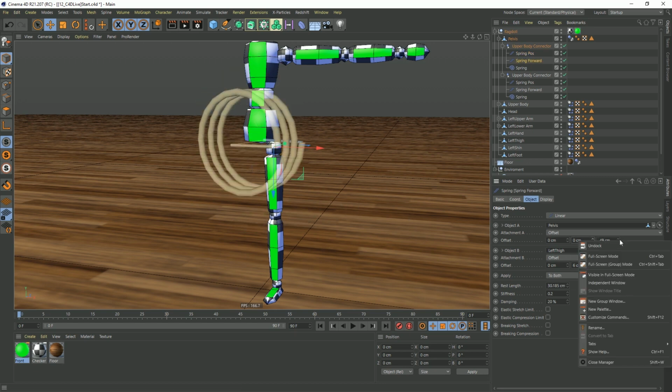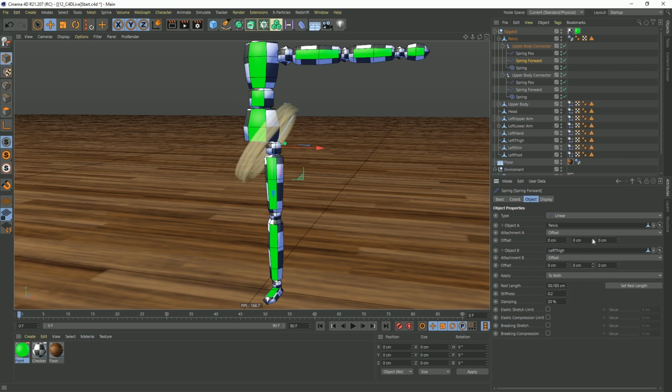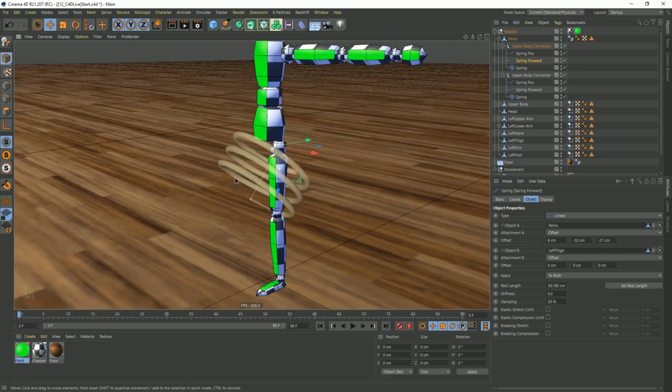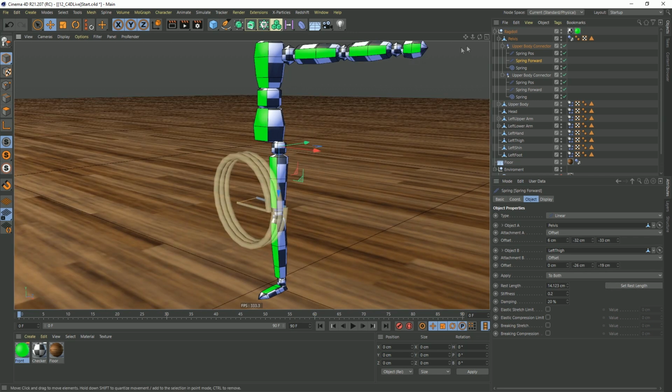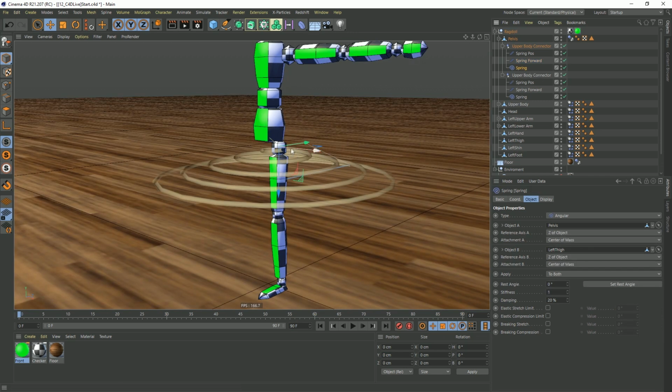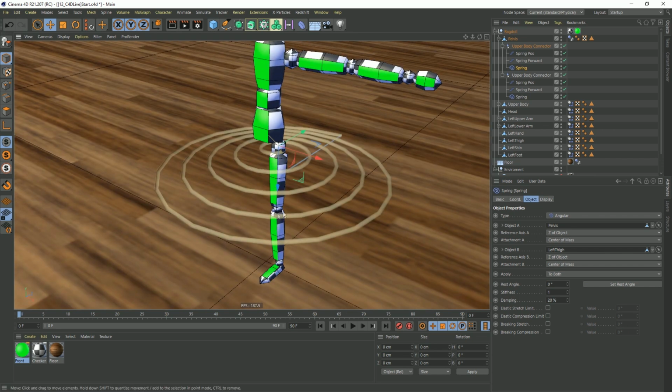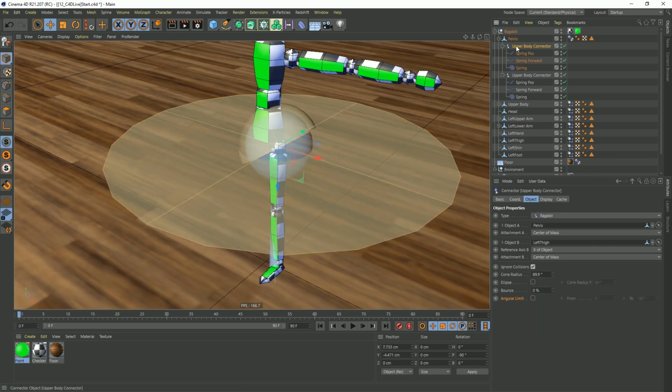Reset, reset, reset, reset. Scoot down about halfway. Scoot it over. And pull it negative on, I think, World Z. A little bit more forward. This one. The leg definitely ends up with a lot of twist on it, so I give this one a little bit more distance. And we'll pull this one out about halfway as well. Maybe pull it down. There we go. Nice straight line from it. Set rest length. I'm being a little more precise than I have to be, but it couldn't hurt. And this is also going to influence the leg to try and stay more straight here. Excellent. So that's that one.